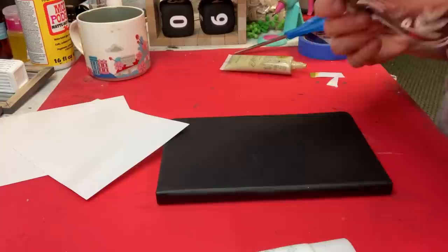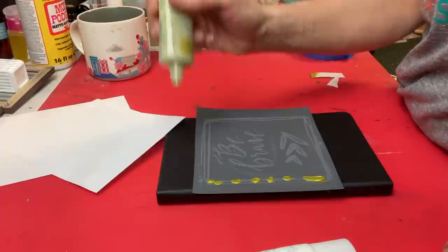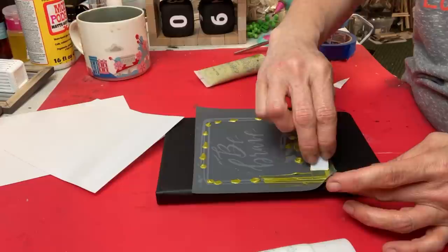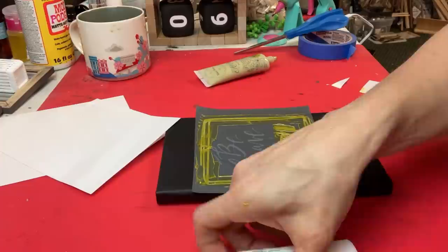So peeling off this is Be Brave from Joshua 1:9. I'm centering this on this 5-inch by 8-inch journal, and I'm using some of our gel art ink. This is a metallic gold that I'm going to scrape the squares going around the outside there, and then also those little hearts. They kind of look like sideways hearts there. Then I'm going to come back in with my white gel art ink and do Be Brave and the Joshua 1:9.